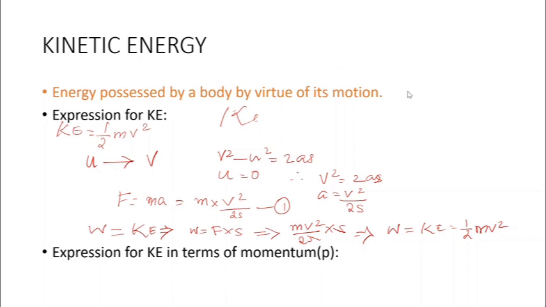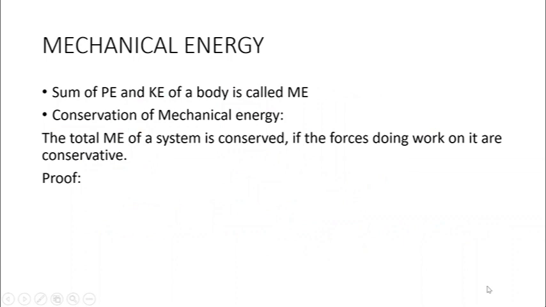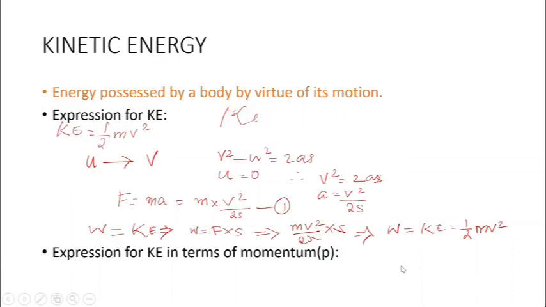For example, kinetic energy of a man sitting in a train is 0 with respect to the train, but has a positive value in the frame of reference of Earth. Kinetic energy of a body is related to its momentum. Okay, so how will we find out kinetic energy is related to momentum? That we will do here.